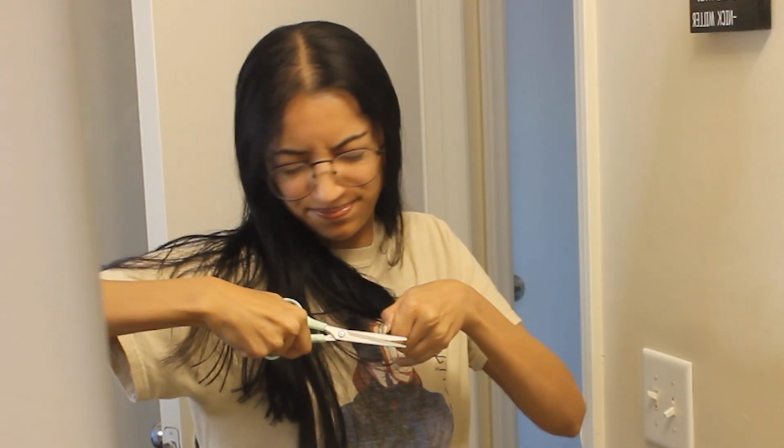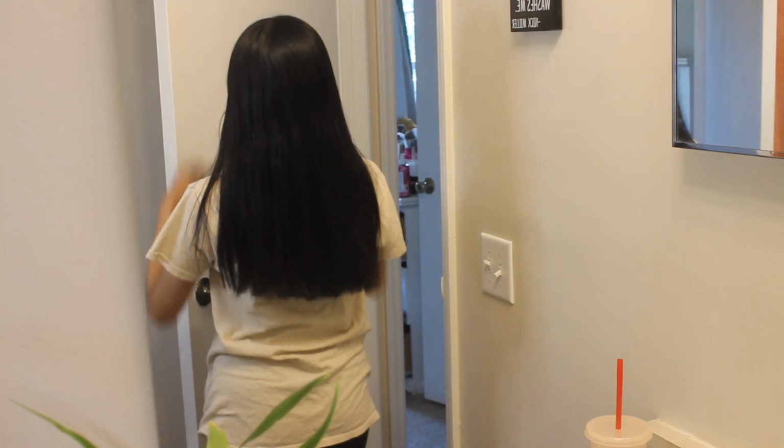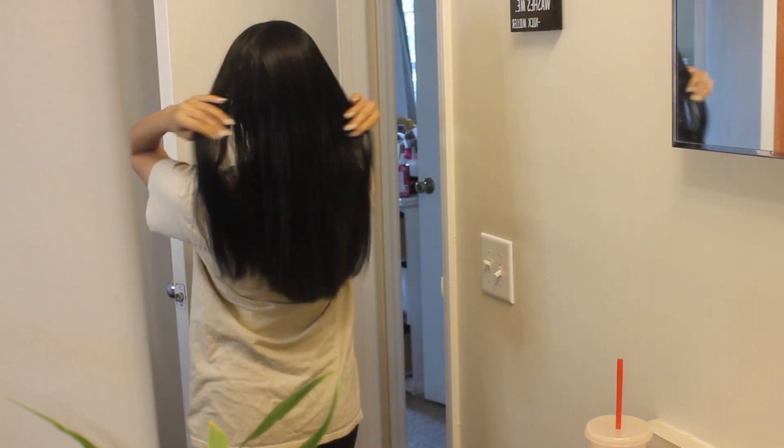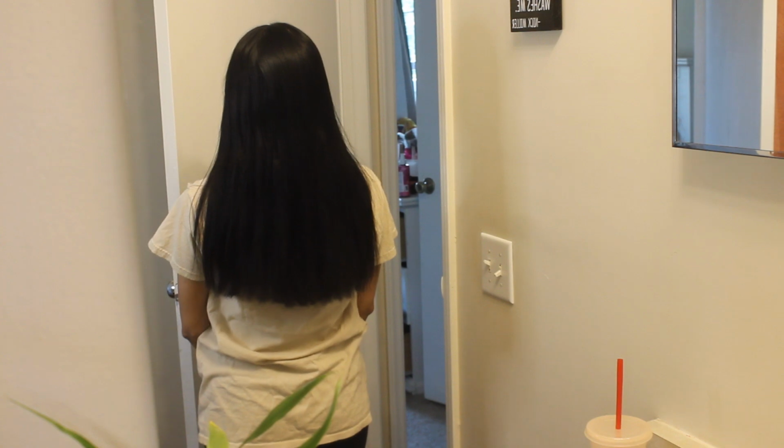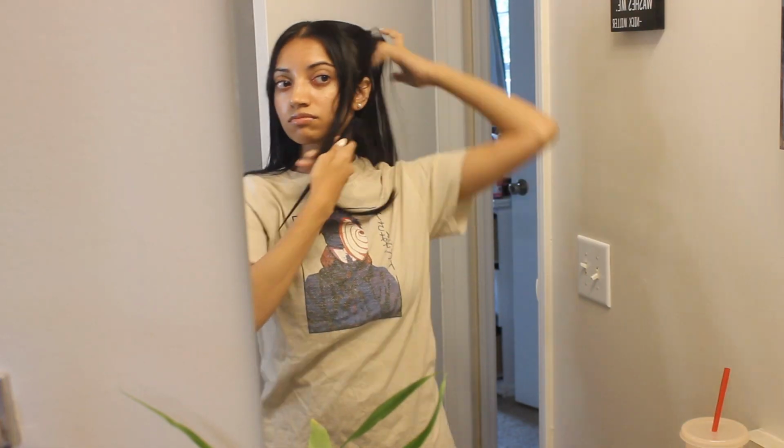It must have hurt for me to make that face. Okay, now we're hoping for the best, and look, it looks even-ish. It looks a little blunt for sure, but it's better than the V I had before. So now I'm doing the apex thing again, and this time pulling the bits I want for the face framing layers.